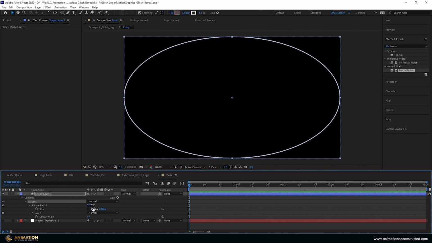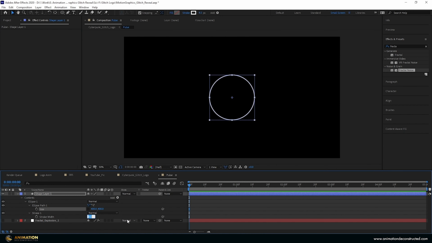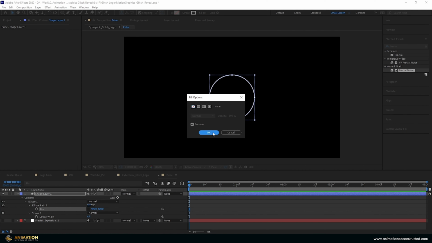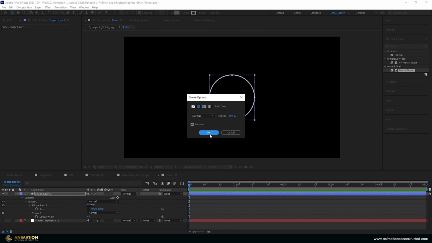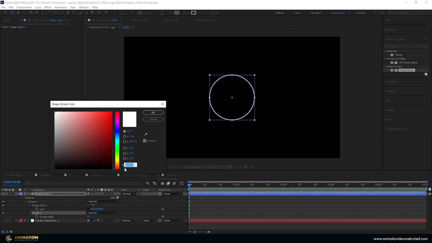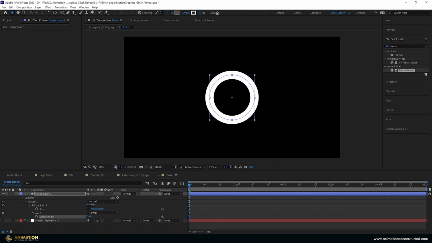Unlink the two so we can make this a perfect round circle. Type something like 400 by 400 so we can see what we're doing here. My settings are that I don't have any fill, so you want to turn this off, and then let's add a stroke, just a basic stroke, and I've set it to white.